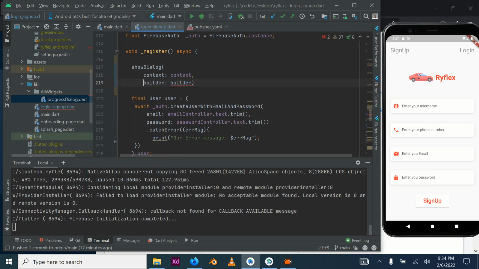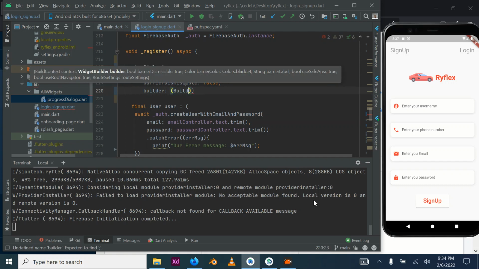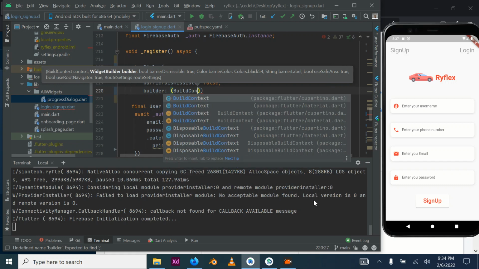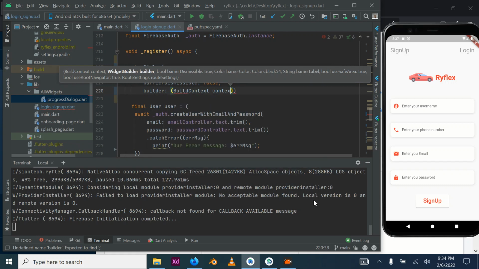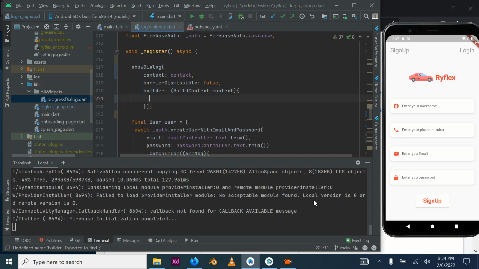And then the next thing we want to show is barrier dismissible. We put it as false. And then for our builder, we do build context, and then after this build context, open and close brackets, and then what do we want to build?